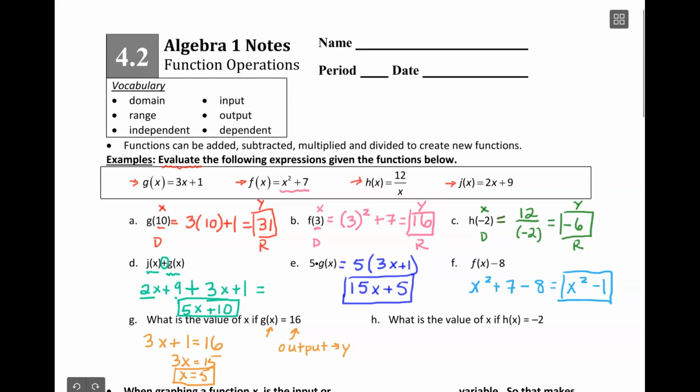Let's take a look at example H. H is 12 over x. We want that to equal -2. I don't want you to put the -2 into it. Okay, so there is a little trick. Hopefully you guys remember we can swap these two values. I've shown you this before with fractions. We can change this to 12 over -2. It's really just cross multiplying equals x. So 12 divided by -2, x is going to equal -6.